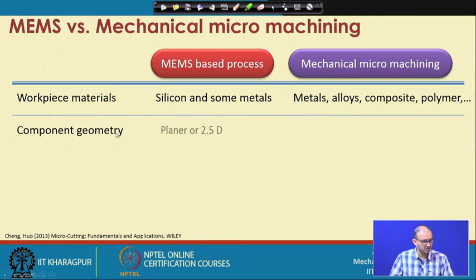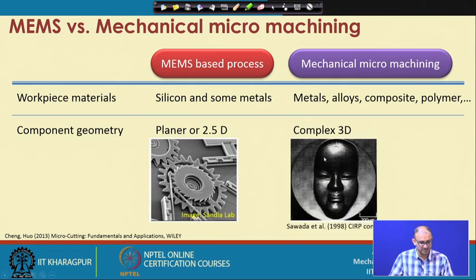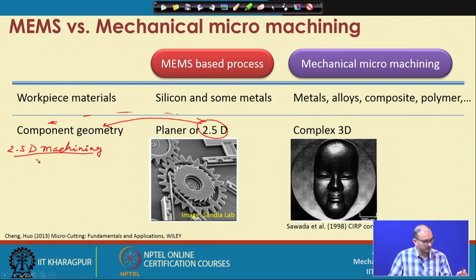And then we have seen the component geometry, it is planar and 2.5D, and we have seen how to define 2.5D geometry. That means your Z height is very small or it can be neglected compared to the X and Y dimension, and these are some of the components of 2.5D, and this is one component for 3D part. So, this is the geometry, and other than that there is one particular thing, 2.5D machining. So, what is this 2.5D machining? We know the 3D machining, we know the 2D machining also, but what is in between these two? Now, let us see how we can define this 2.5D machining.